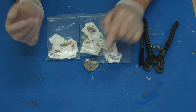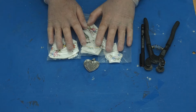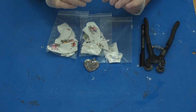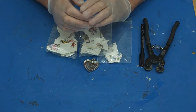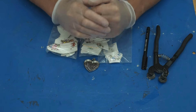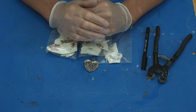You're going to need a bezel. Crockery I'm using, but you could be using something else. I'm using porcelain crockery, and the reason why I'm using porcelain is because it's reasonably thin, but also when I nip it, it nips really, really well. You get a very nice cut. Also a marker and double-wheeled nippers, and of course there'll be other things along the way, but this is the bulk of what I'm going to be using. So anyway, let's get into it and we'll mix the epoxy sculpt.